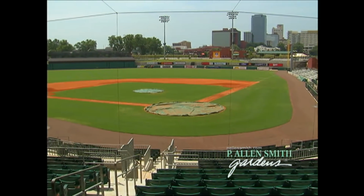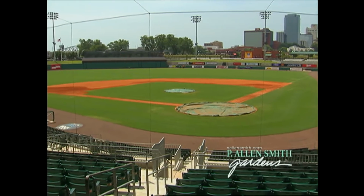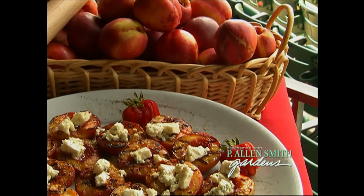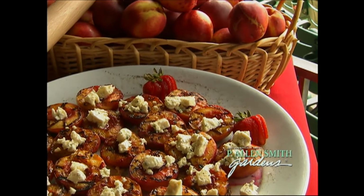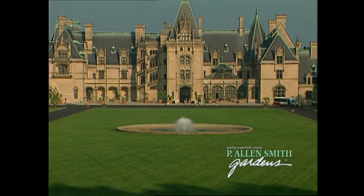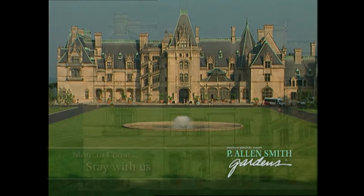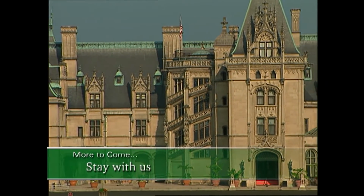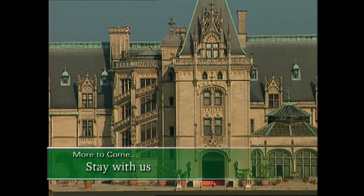Plus, we're going to take you out to the ball game for a fine dining experience. No, you didn't hear me wrong. We're going to sample an amazing garden fresh recipe at a ballpark restaurant. And as we ease into the break, I want to show you this historic house. You know you've seen it a million times before, but where is it? We'll head right there after the break, so stick around and find out.